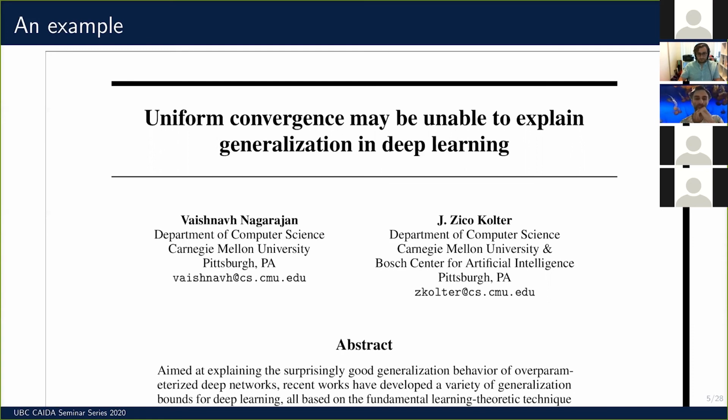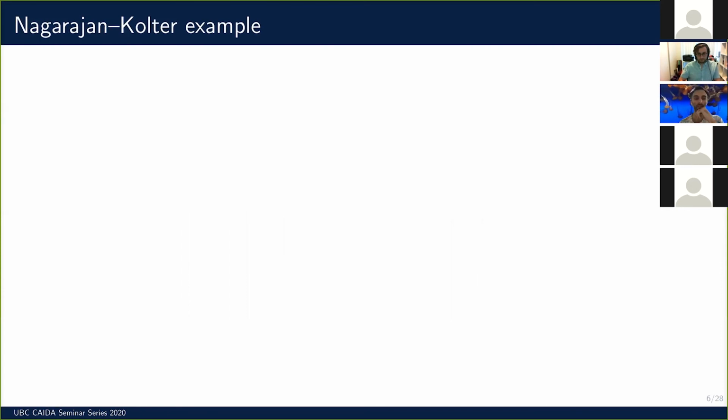Of course, this caught our attention. Let me explain the obstruction that they raised, which is very problematic for using uniform convergence type ideas. All the examples I've talked about before, VC bounds, Rademacher bounds on either 0-1 classes or scale sensitive classes, and also PAC-Bayes bounds, are examples of arguments that go via uniform convergence, potentially with distribution or data dependent classes, but all of them use uniform convergence. So Nagarajan and Kolter's example is as follows.